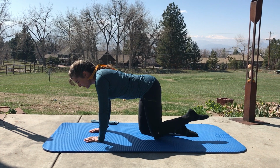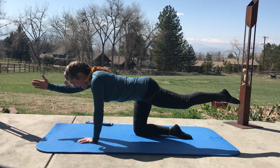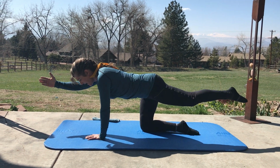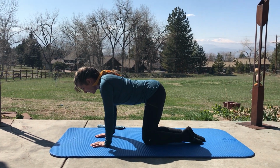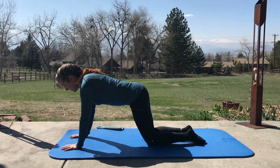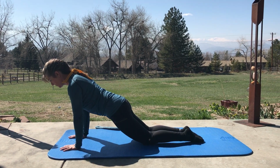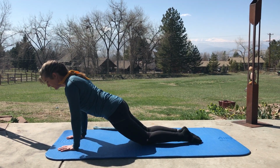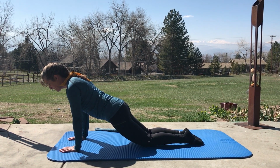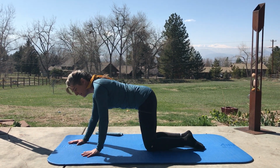If you feel that's too easy, you're welcome to bring a leg out and shift an arm up and hold that. 20 to 30 second hold, 3 times on each side. And then bring that in. From here, we can walk right out, drop our hips down, keep our spine nice and neutral, our head neutral, our shoulder blades tucked back, and hold that 20 seconds. Okay, I'll let you keep holding that 20 seconds and pause.